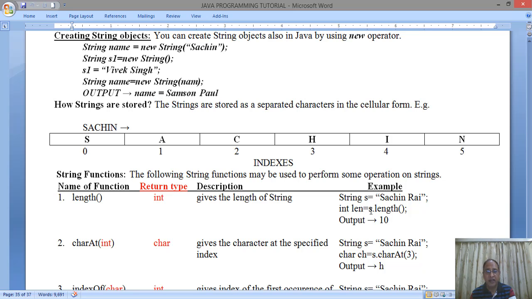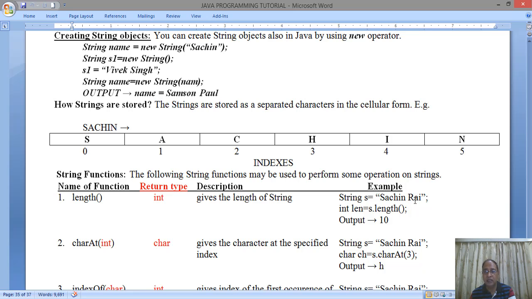S is the variable of the string type and dot is the operator to be connected with the function length, and length is the function actually, and when it gets connected to the length function, the value, that is Sachin Rai, the name, is calculated in terms of the number of characters, that is 1, 2, 3, 4, 5, 6, 7, 8, 9, 10.